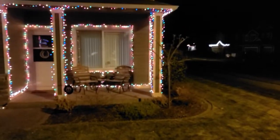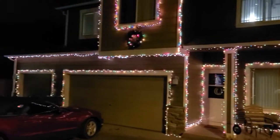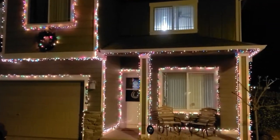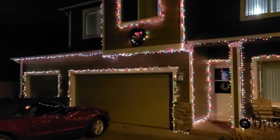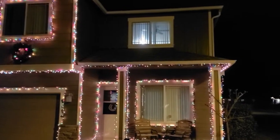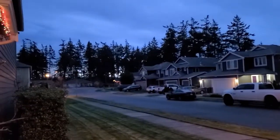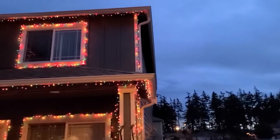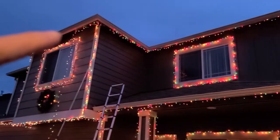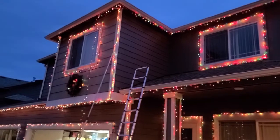My camera's really good at adjusting for darkness — it's actually a lot darker than it looks, but I have a street light behind me. I got all this done today and it's a little before 7, so it's a little too dark now. Tomorrow I'm going to work on that window, this area here, and then start working the second floor eave, finish up in the yard, and we should be done. Hey everybody, next day — it's already dark again because when I get off work at 3 o'clock it's starting to get dark. I've put these lights up here and I'm working my way across this eave and around the backside of the house using the pole and eave clips.